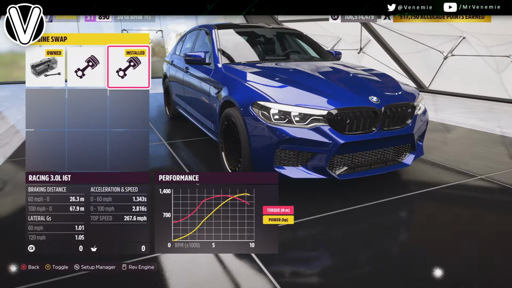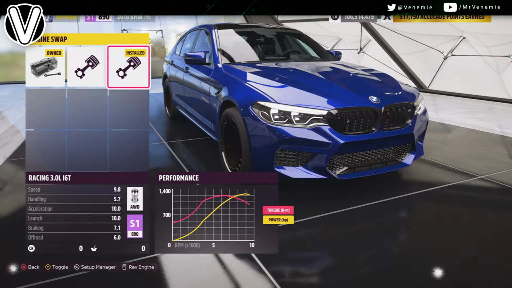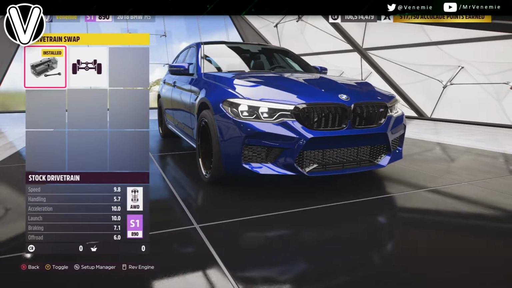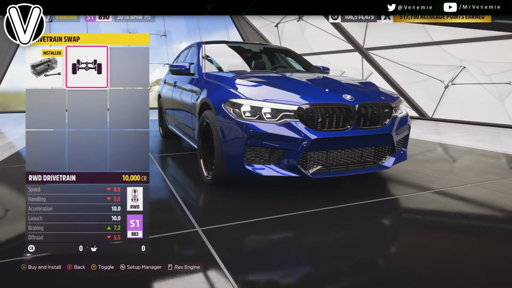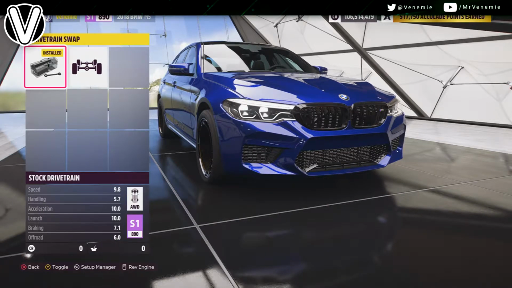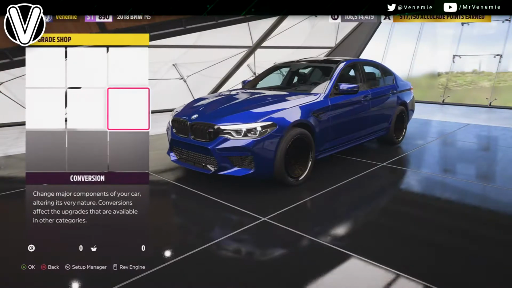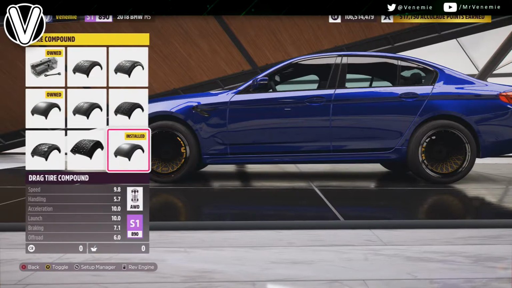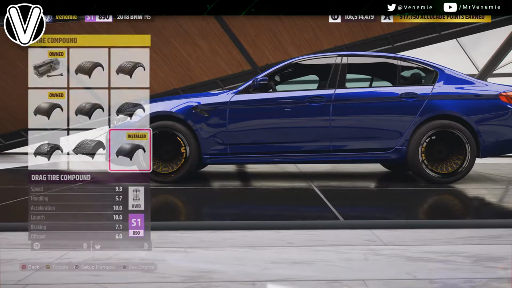Okay, starting off with the upgrades as per usual, an engine swap. You want to put in the racing 3-liter L6T engine in there, and for the drivetrain, I was going to actually change it to rear wheel drive just to try it out, see if it got the infamous BMW wheel spin, but we're going to be keeping it stock, so keep it all wheel drive.